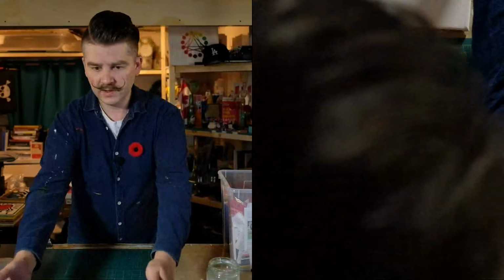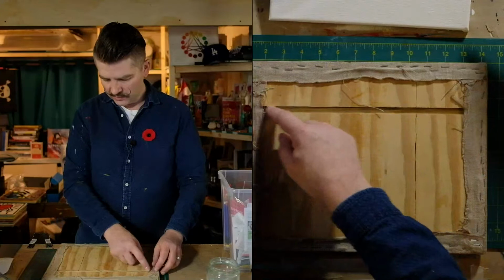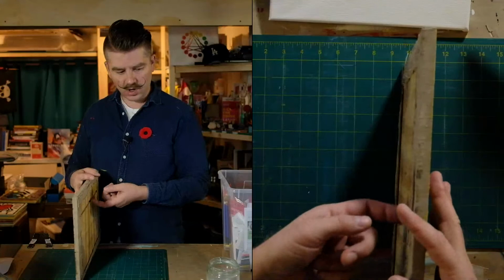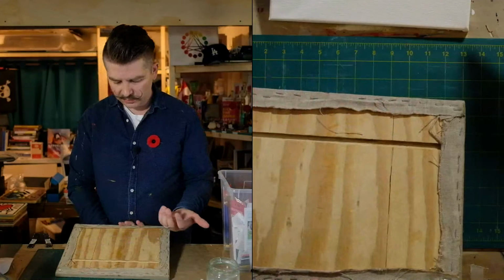And then here's another version really quick. You can see what I've done is this is a piece of plywood, and then I've used a table saw to run it through and create a little beveled edge so that I can just put a nail into the wall and it hangs on the head of the nail. Anyway, you could see I've stretched, in this case, rather than canvas, what is called Belgian linen. And Belgian linen is a lot like regular canvas. It just has, obviously, a slightly different color.